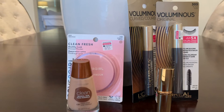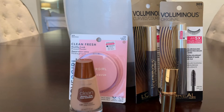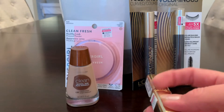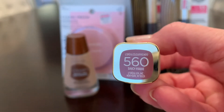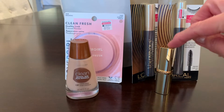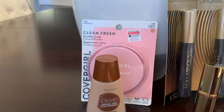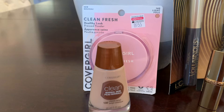I had a twenty-dollar Fetch Rewards card — I used some on the oral care transaction and I'm going to use the rest on this one. I really wanted one of these L'Oreal lipsticks; I love their lipstick. The color I got was Spicy Mild — they have some beautiful colors. I needed a new lipstick; I love to keep these in my purse. For the CoverGirl, I picked up the Clean Fresh products — I had two three-dollar-off-one coupons, one digital and one paper. I picked up those two products.